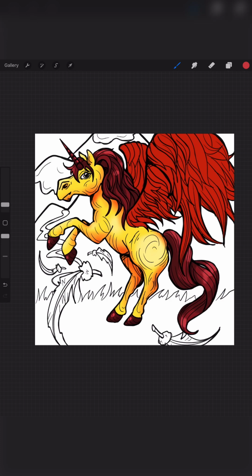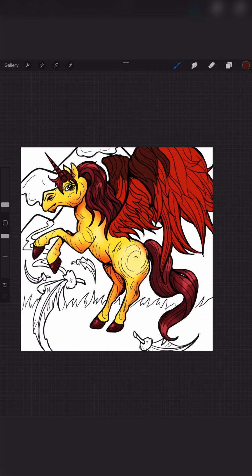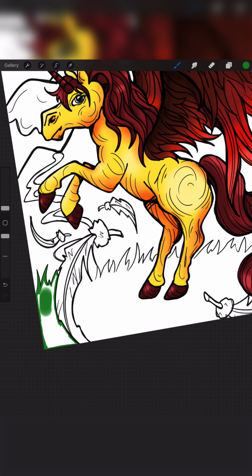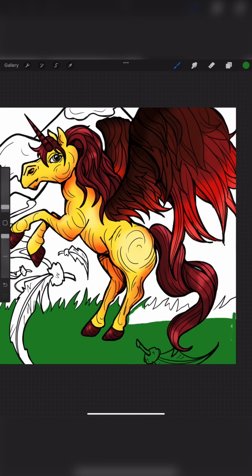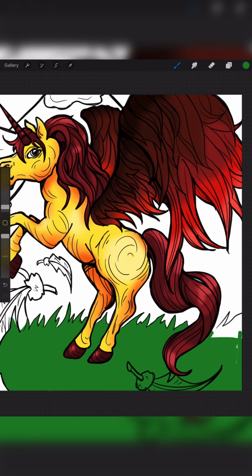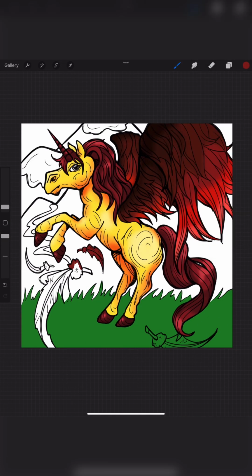When I drew it, I didn't really know what colors to use, so I was thinking, well, maybe I can do very bright yellows and oranges and reds, and then I had this idea of doing oranges and reds for the wings, kind of like hawk feathers, and so that's why you guys will see these particular colors used. And then for the background, I tried to do a grassy, meadowy scene with hills or mountains in the background with some water. It was just kind of simplistic.